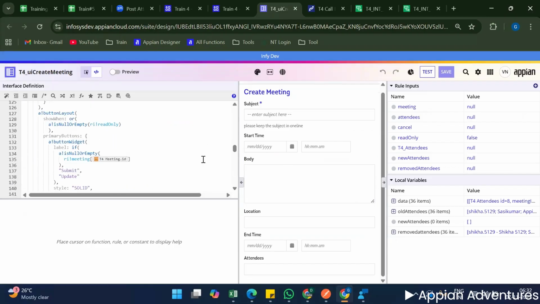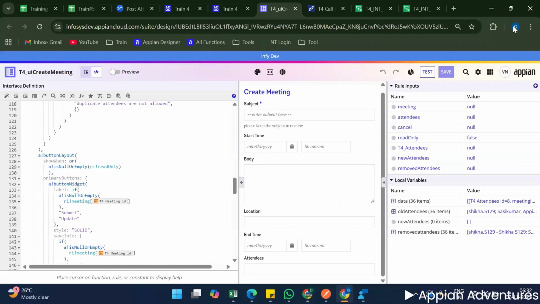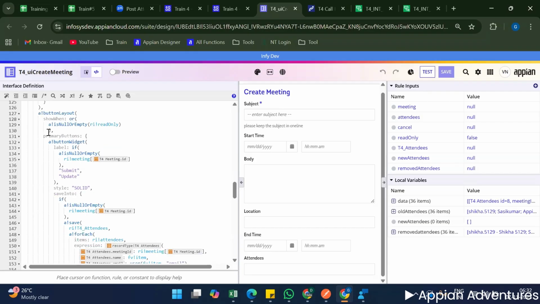Why are the submit buttons not visible? Is null or empty? Not null or empty, right? False.